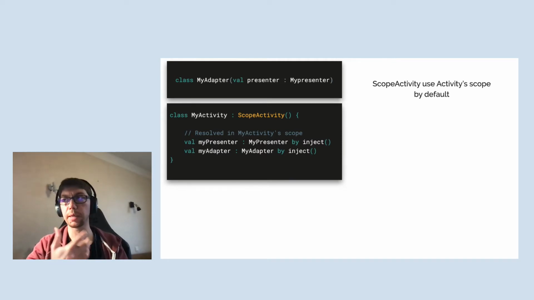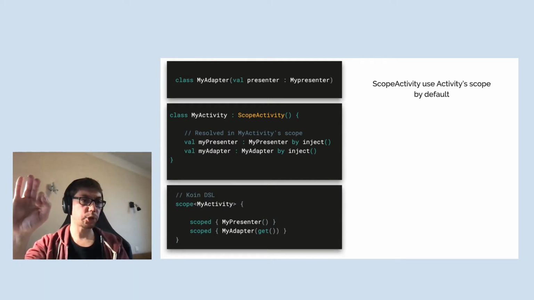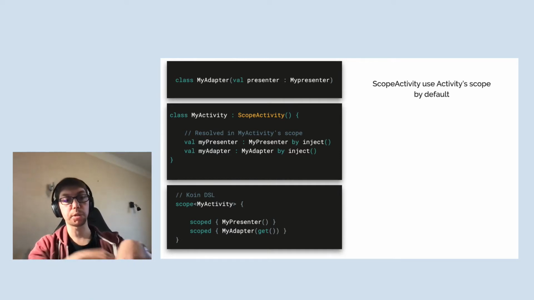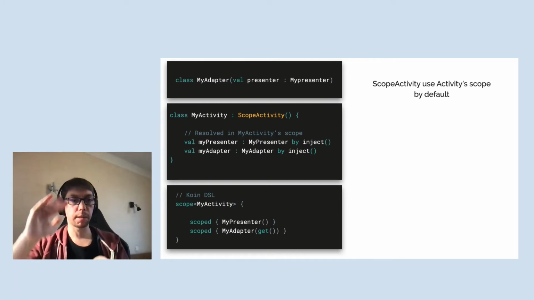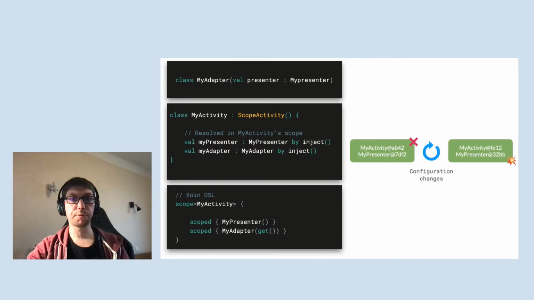Then instead of using a classical activity, we can use ScopeActivity of Koin. And then what we can do is in Koin, we declare just a section called scope of the given type, and then we declare everything we want in terms of scoped instance, and then everything will be kept for you in this scope instance. And then here, if we drop the activity, we also drop the scope, because finally the scope is dropped just after the destroy of the activity. It's not a ViewModel.